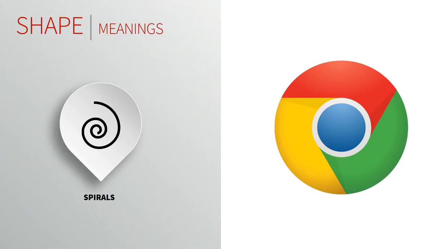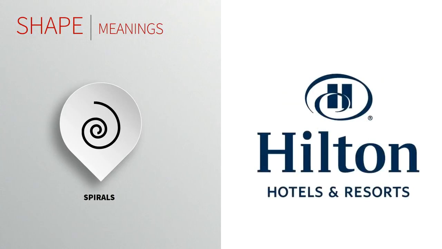Okay. So, just a quick one for you too, quite interesting, is that clockwise spirals are said to represent the projection of an intention. So if you intend to do something, or you have a project or a company, and you want to represent a projection of an intention, you can use clockwise spirals. Whereas counterclockwise spirals, like you see here with the Hilton Hotel Group, represent the fulfillment of an intention. So they fulfill their intentions. I think that's quite interesting too.